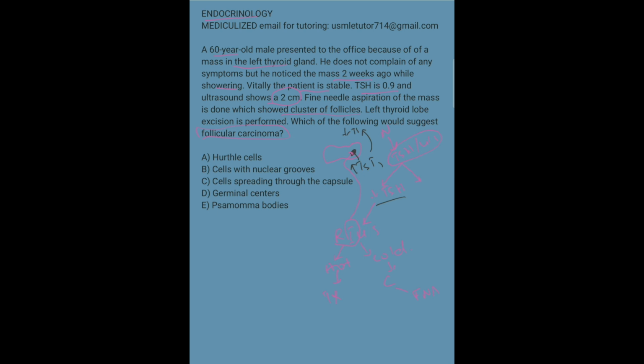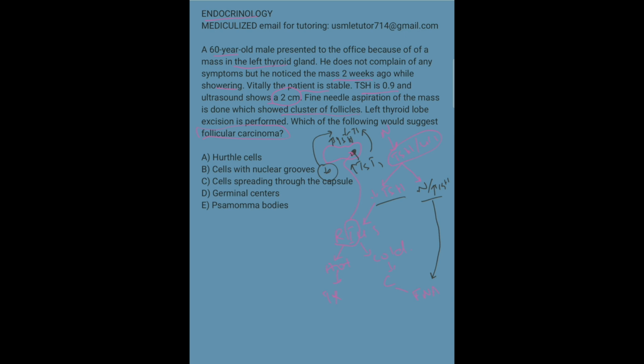Now, let's say TSH is normal or the TSH is high. This means that this is not functional, because it either means that the T3 and T4 are low, which means it's going to feed back on the hypothalamus and the pituitary to increase the TSH. So the TSH is increased or normal. If it is increased or normal, it means it's not functional. You're going to FNA right away. So this pathway is very important for both Step 1 and Step 2 to know.